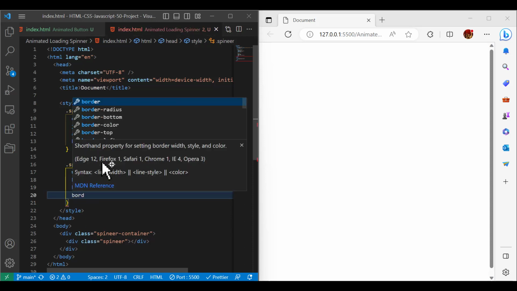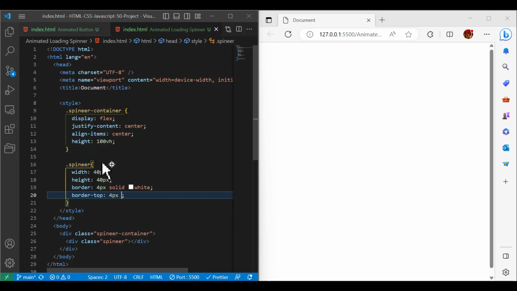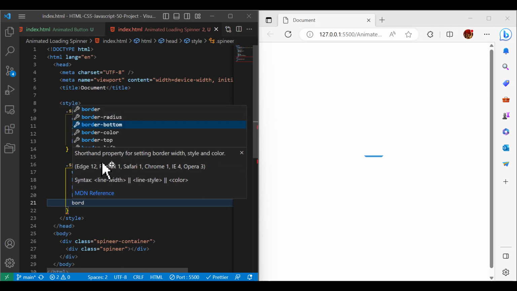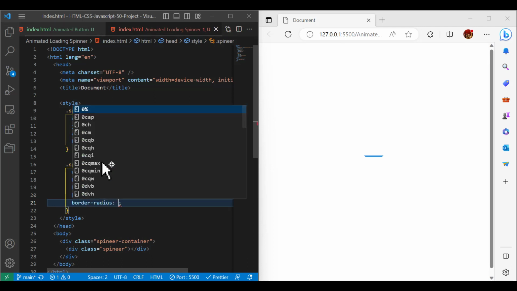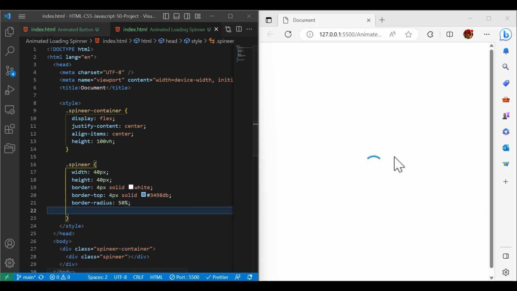Then I will create a border top and give it this one also 4 pixel solid, and this time I will use this color 3498db. Then border radius, to make it round I will use border radius of 50%. And okay, our spinner is ready.